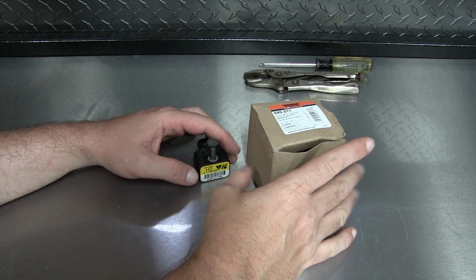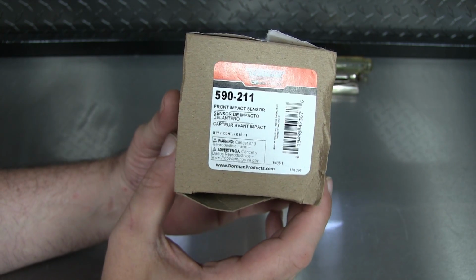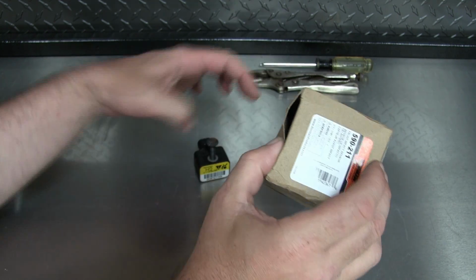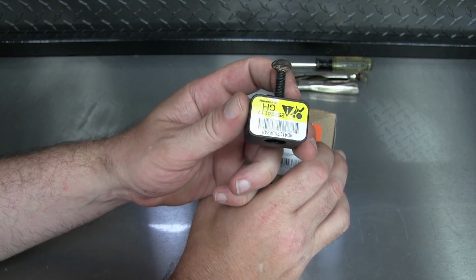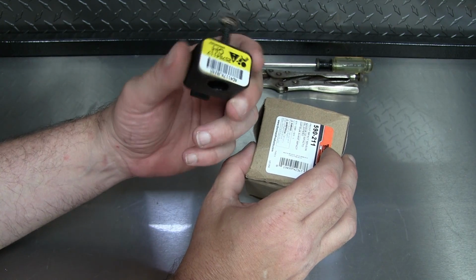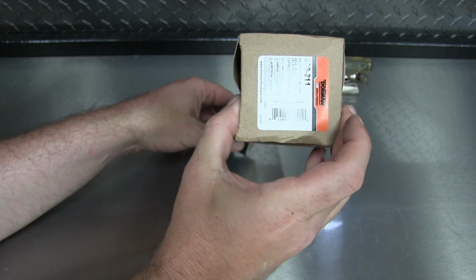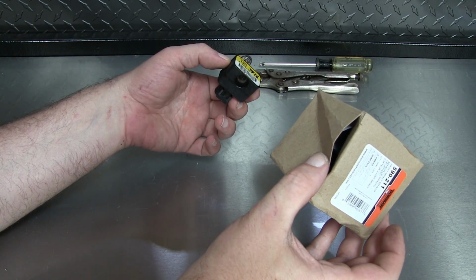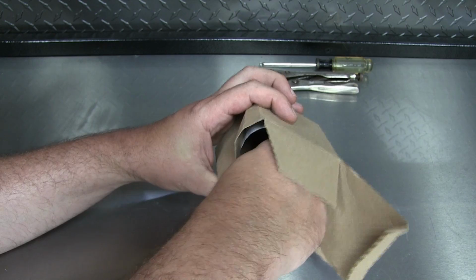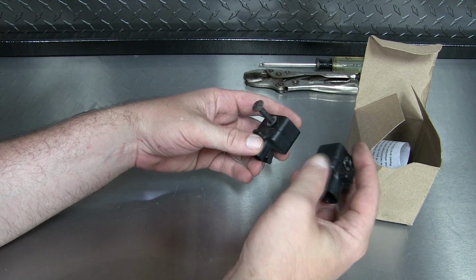Alright, our new part's in. This took a couple days to order. Here you can see the part number of this part here. This is a Dorman part. We paid about $160 for this. On GM Parts Direct, you can actually get this exact AC Delco sensor. Normally $199, but on sale for $130. But this only has 1 year warranty with Delco, and this is lifetime. So do I want to buy another one of these in the future? No, not ever. It's not like we're selling that car. We're keeping it for quite a while. So we want something that's going to last, and if the part's going to break, I sure don't want to have to pay for it again.